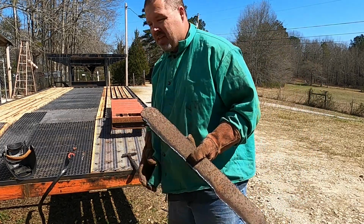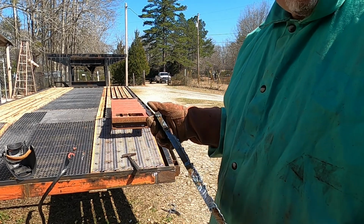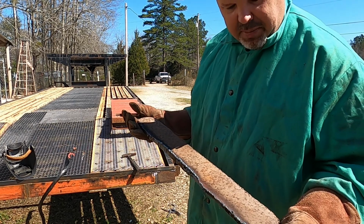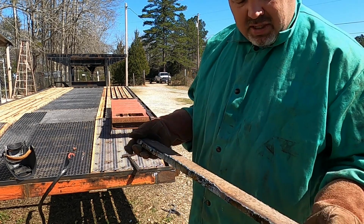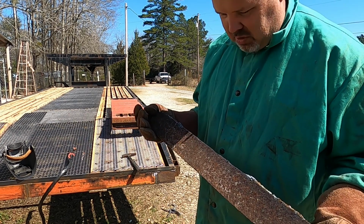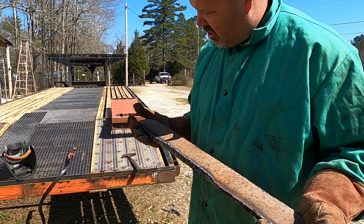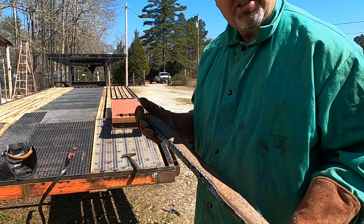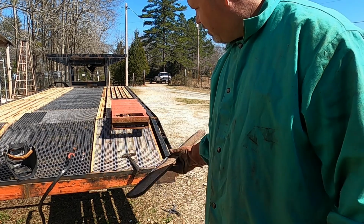Oh, and this is real world. This is rusty metal. I didn't grind it or nothing. The tractor's a little loud, but I didn't grind it or nothing. This is just a piece of metal we had laying around. It's cut out of the middle of a piece of 1/2 inch plate. I clamped it, marked it, cut it. You ain't got to worry about having all this perfect, clean, bare metal to use this stuff. I'll grind it a little bit before I weld it, just to make it a little bit better. But I'll get this put on, and then you'll probably see the results if you watch the 10-ton trailer rebuild video. You'll see what it wound up being used for. Just a little ledge on the back for the ramp is what it is.